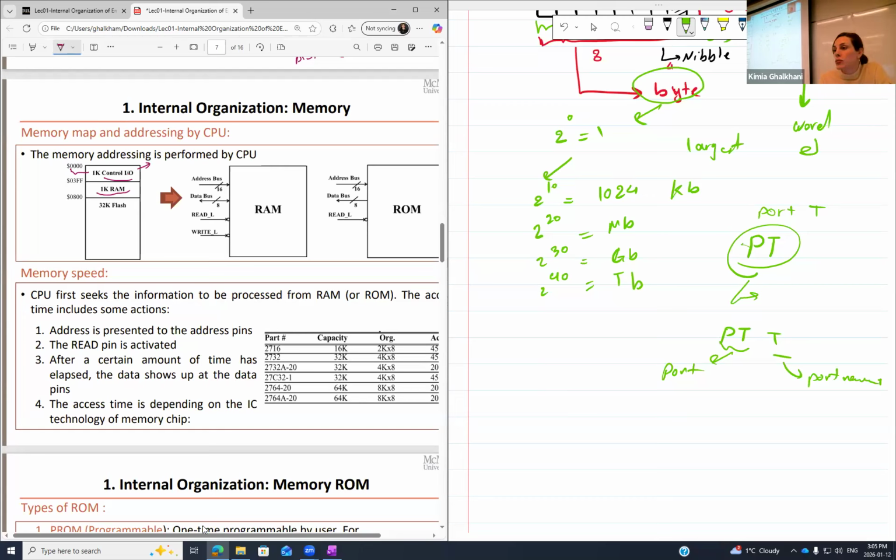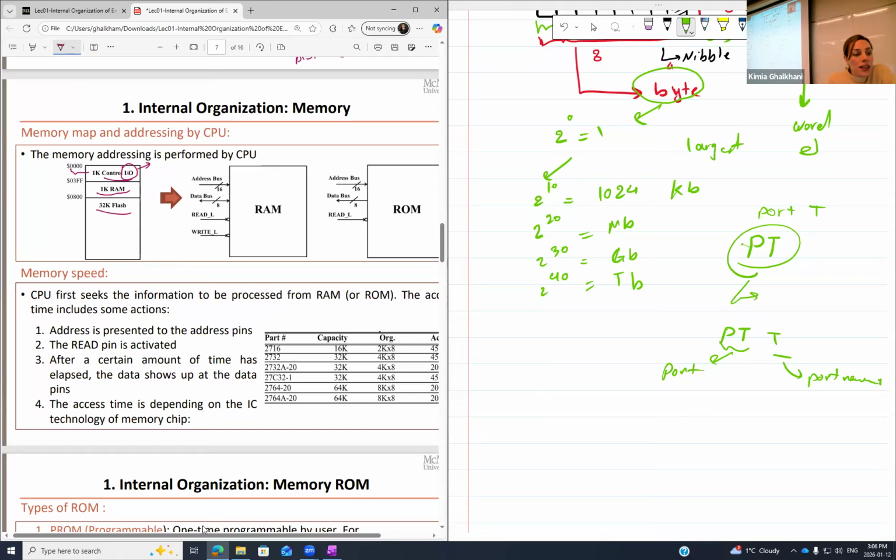Can I increase it? No, not really. I do not have access to increase it and say, hey, I'm going to use more input output, so let me borrow some RAM from this space and assign it to the other space. We cannot customize it. That's why, as an engineer, you need to understand how much space you need for processing any complex data. So look at the manufacturer information. Here, this chip has 1K for input output, 1K RAM, and 32K flash. This is the structure of this chip.